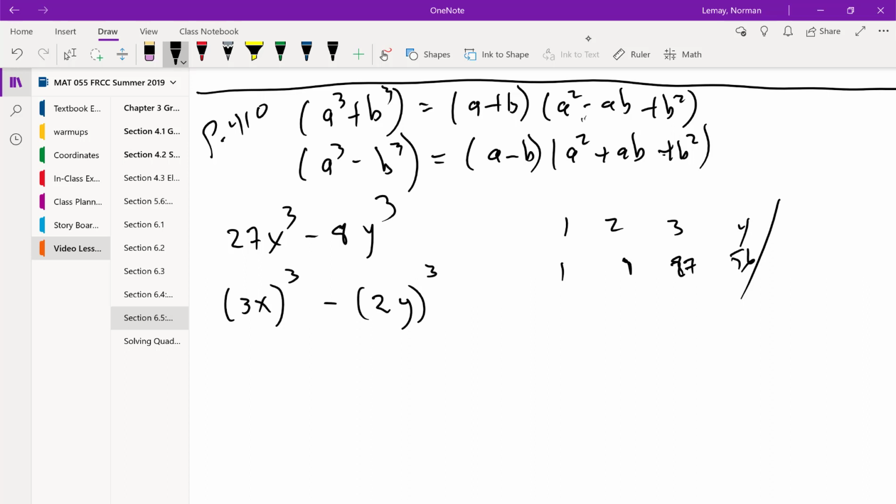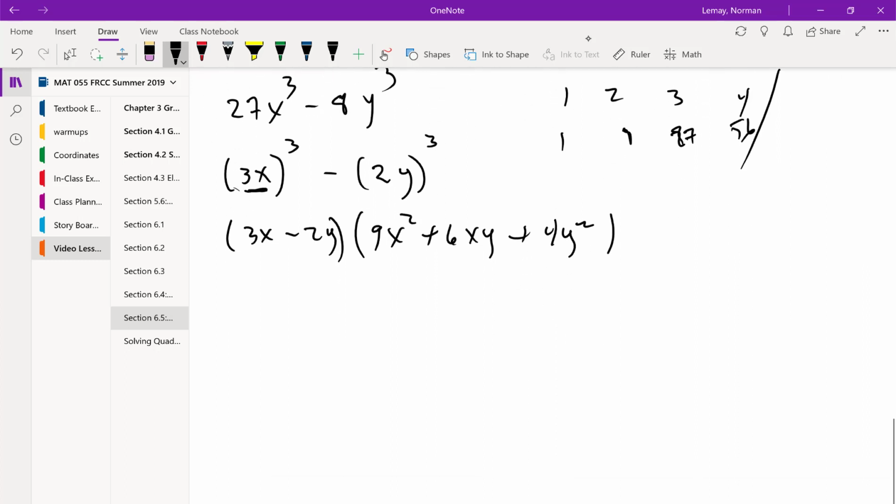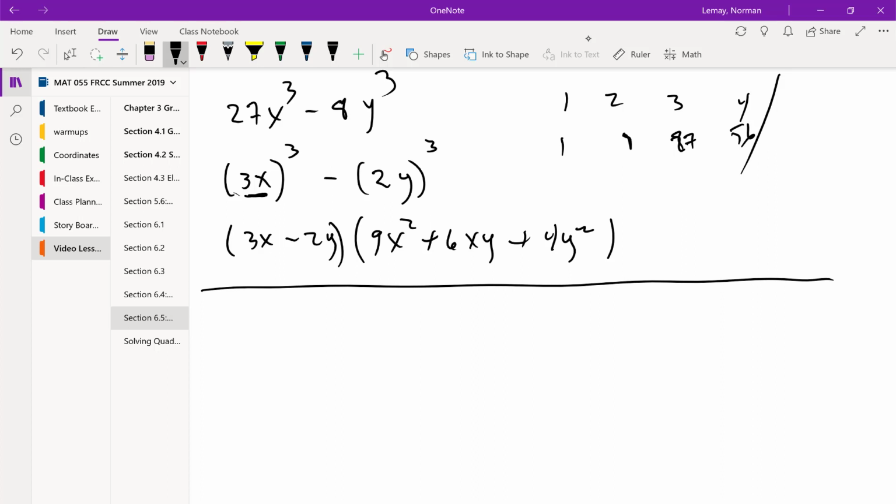So this one here is in this form here. Let's just note that a, in this case, is 3x. So everywhere you see an a, you just replace it with 3x. And b in this case is 2y. Notice that it's a squared, so 3x, the whole thing squared, becomes 9x squared. And then it's plus. And then we cross product here, so 3x times 2y is 6xy. And then plus 2y squared, which is 4y squared. Getting tongue-tied here. Again, hopefully you can see this is just some pattern matching.